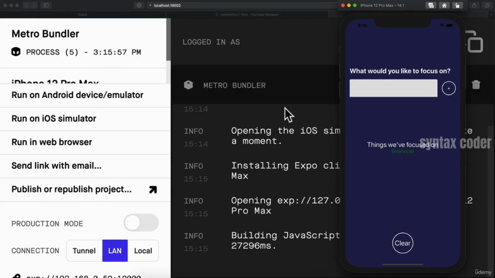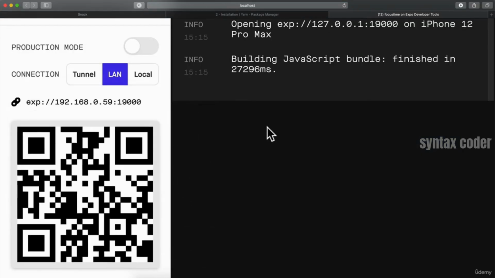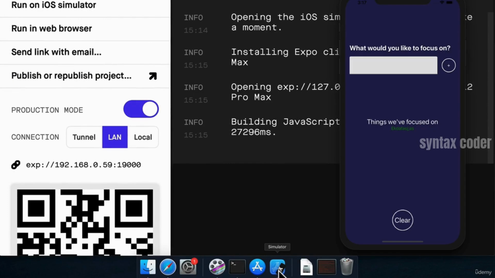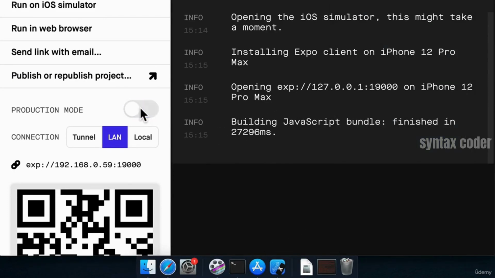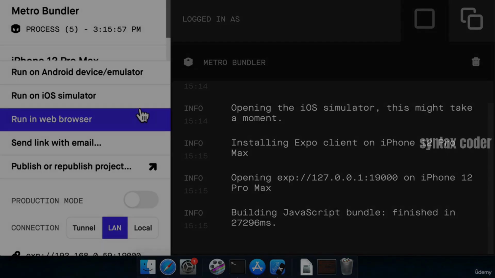Okay, so running the app locally tells us that we're in a good state. And you could even take this local installation and run it on your phone by scanning this QR code. And as long as you're on the same Wi-Fi network, you can run it off of your own computer. That's great. You could toggle production mode, and then it's going to make a production build. Honestly, so simple. A couple of commands, a couple of installs, a couple of packages we needed, and we're running it on iOS already. Amazing. Now let's look at how to run it on Android locally.